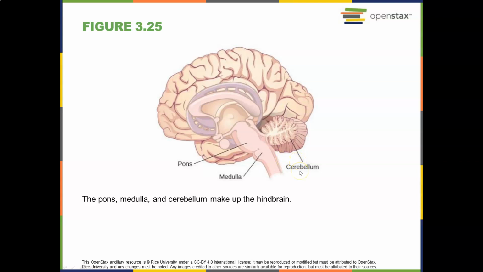For one thing, the cerebellum right here in the back, this cauliflower-looking thing, that is actually what's responsible for our sense of balance and coordination and things. So that's extremely important to us in our lives. And the medulla right here, that's for autonomic or automatically occurring processes like our lungs and our heart rate and that kind of thing, making sure that they stay on. So those are just some examples, okay?